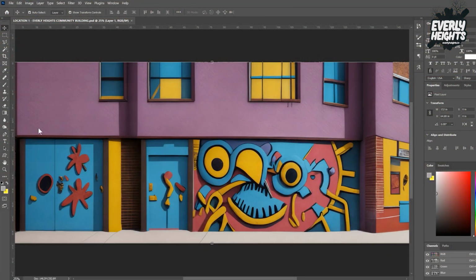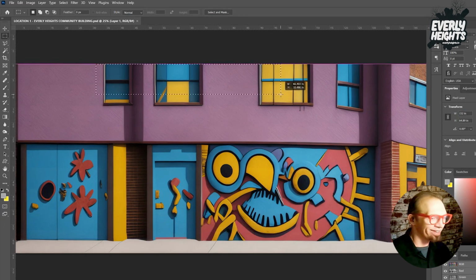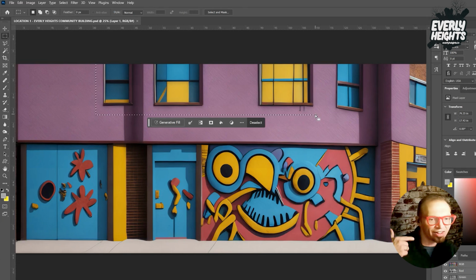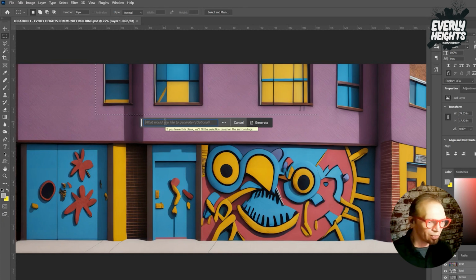Okay, so now I have this loaded up in Photoshop, and there's a few things I want to fix here. First up, these windows are really, really funky and not really the same at all, are they? Now, we're going to hope that this can be pretty simple because Photoshop has the new Generative Fill. So it might be as simple as me just selecting 3 out of the 4 windows that I don't like and typing in "upstairs windows, blue panes." Panes not as in pain, it hurts, but pane as in window pane. So let's go ahead and see if Photoshop Generative Fill will do that for me.